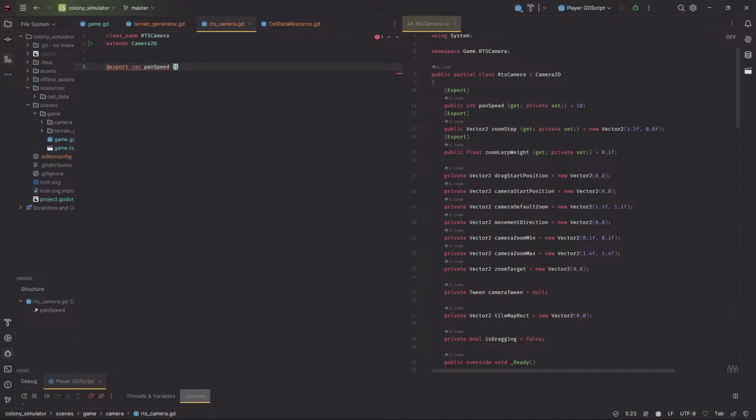Can you do private getters and setters in this? Yeah, private set. Oh, wait, can you? Is that a thing? Do I need to parentheses that instead? That is something I'm going to have to look into. This is where my GDScript is really rough at the moment, where I haven't been using it in a while. So we don't need to worry about that for now. I do want to typecast that though as a float. There we go.